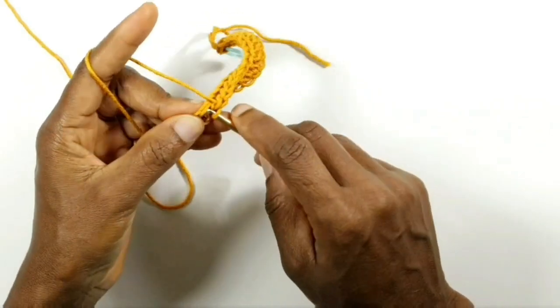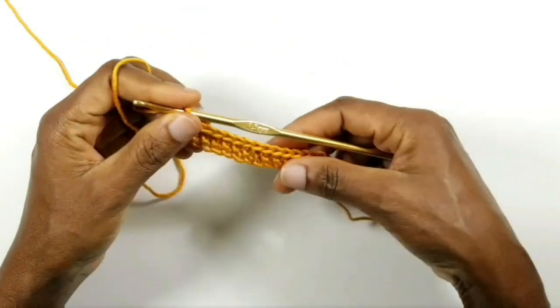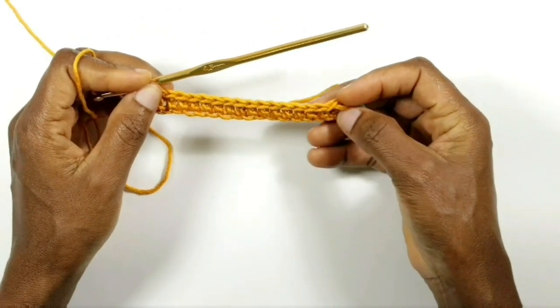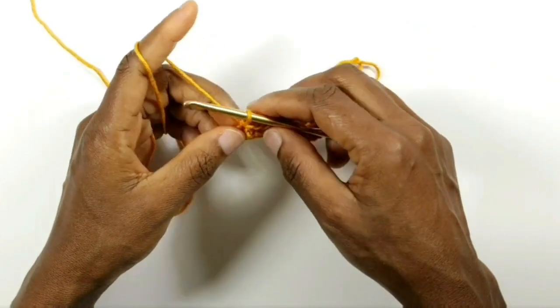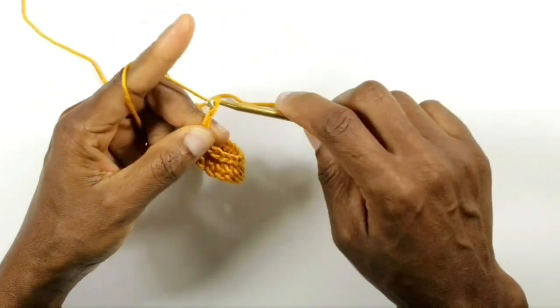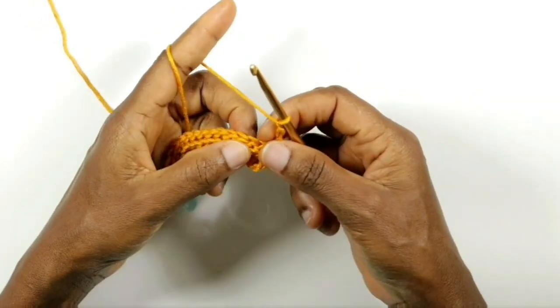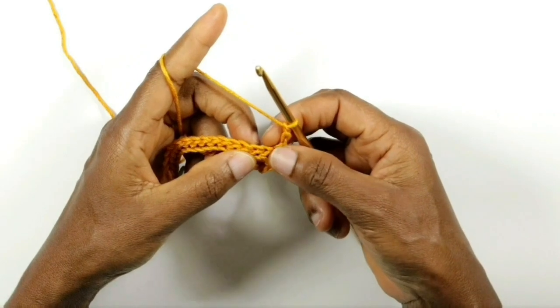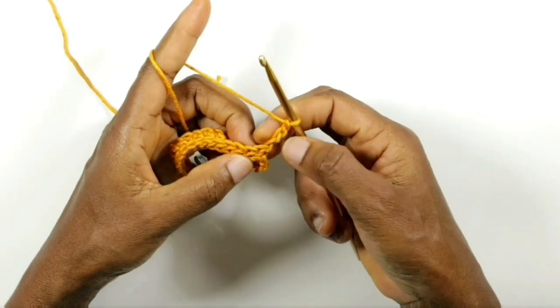And now in the last one, so 16 slip stitches done. So on row 3, we will chain 3 and then turn. We will do 3 half double crochet in the first stitch, which is this right here.